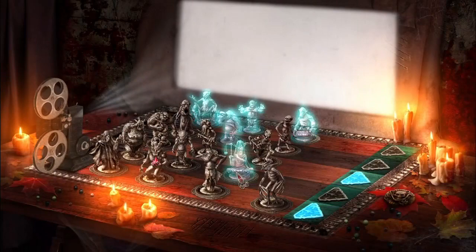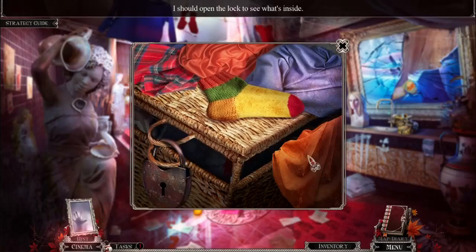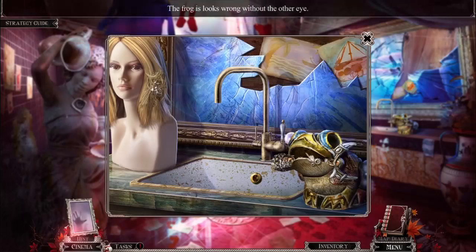Wait, what number is that one? Okay, so I looked at the collectibles and I'm realizing some of them are actually in rooms that I cannot get to anymore, which is really unfortunate. I don't know how we're going to be able to get all of them, which is unfortunate. I guess we need a key to this? It's a laundry basket. Interesting. The frog looks wrong without the other eye. Yeah. So we need an eye.